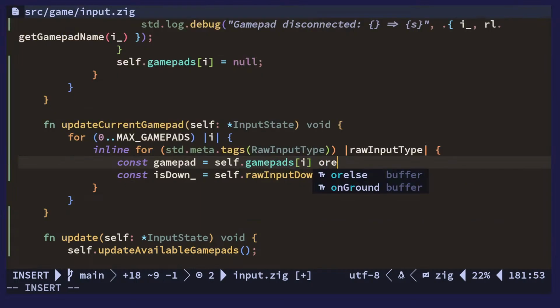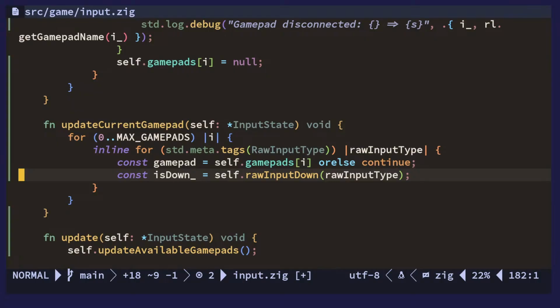Gamepads I, or else continue. So if one gamepad is connected at that index, we check it. Otherwise, if it's not connected, we just continue. So we're looping through this 4 times, and then we're checking if something is down.